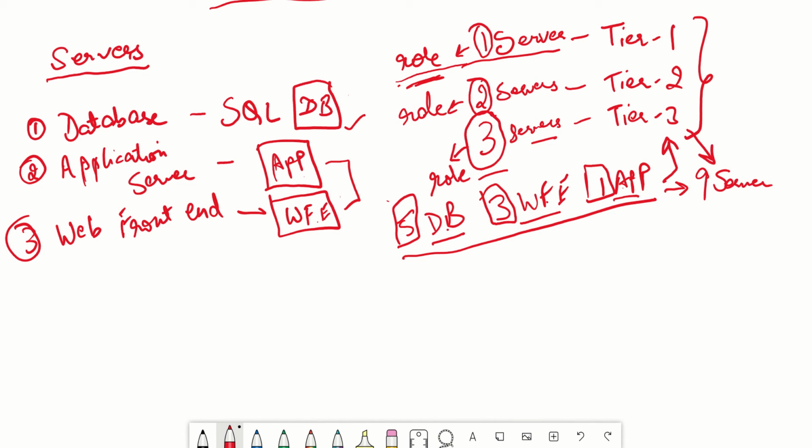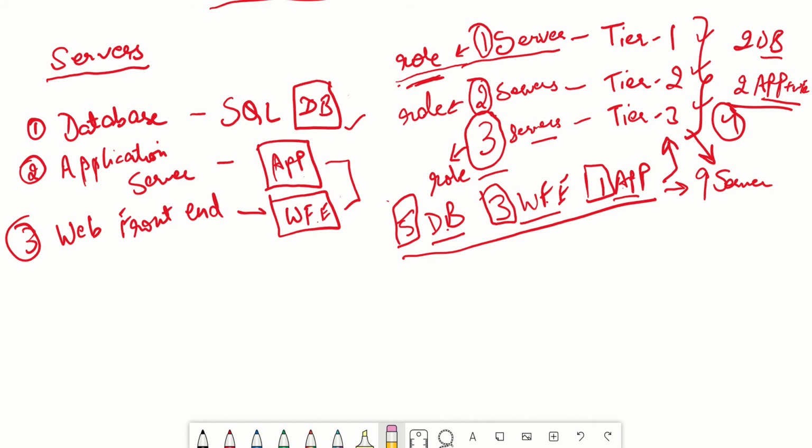Fair enough. So this gives us a structure when we say that our infrastructure is a tier one, tier two, or tier three structure. Again, in tier two also we can have, let's say, two database servers and two application servers plus web front end, right? Though they count as four servers, since we are defining the roles on two sets of servers only, or rather two roles are being defined in such an architecture, then yes, it is a tier two. Got that point? Great.